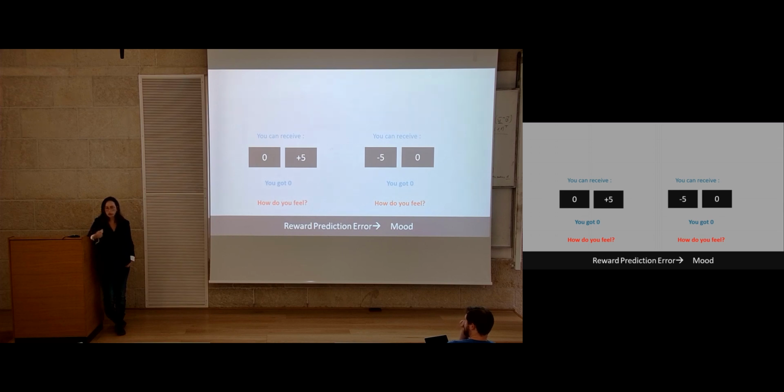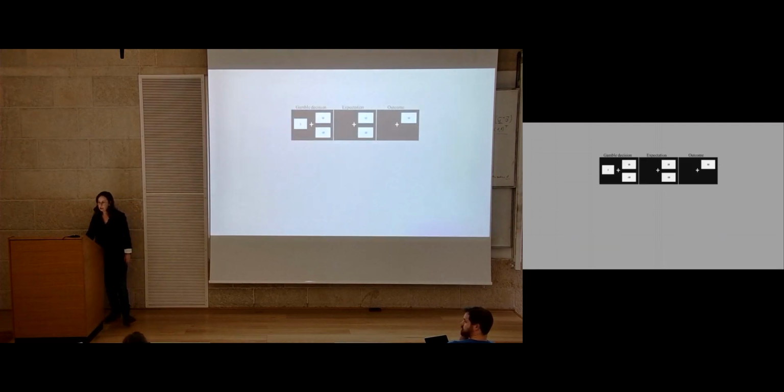This has a stronger effect on how we experience this event as positive or negative, and as a result, how we choose to act next. What is our next decision making? Okay, so we created this task using the same principle of a gamble. So you have a decision making phase where you either choose to gamble or not. On the right is the gamble, on the left is the certain option.